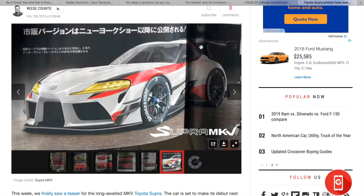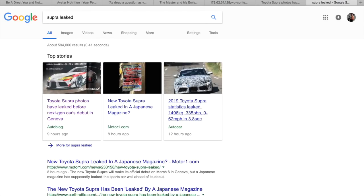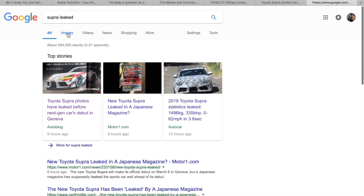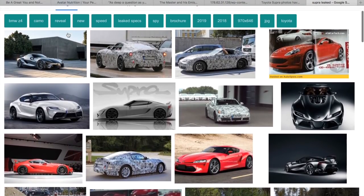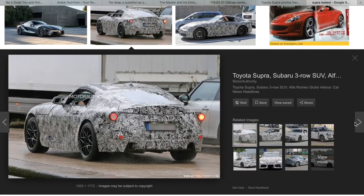Basically, there's a picture released from Toyota, and it does have this wing on the car. Let me see if I can find it for you real quick. This was supposed to be in the Geneva Auto Show, I guess. But there's some images that Toyota actually leaked, and I wanted to show it to you. It's got a wing on it, and that's basically what the car looks like. This is the car that you've been seeing around at the Nürburgring.